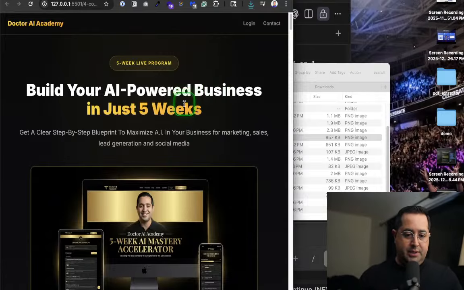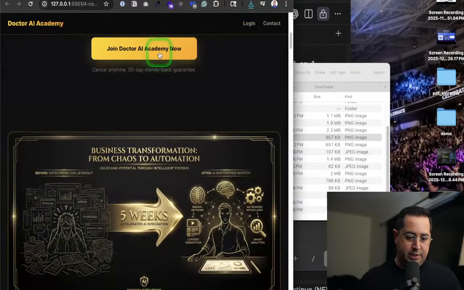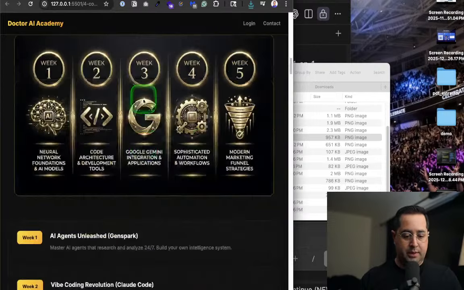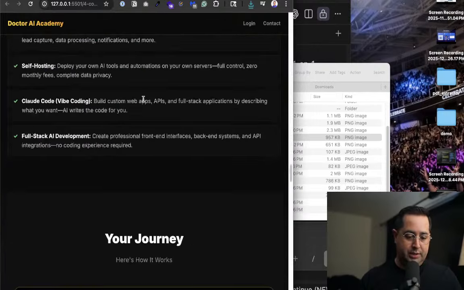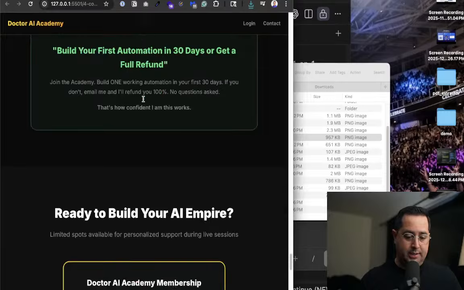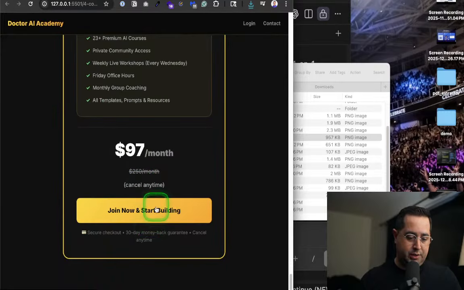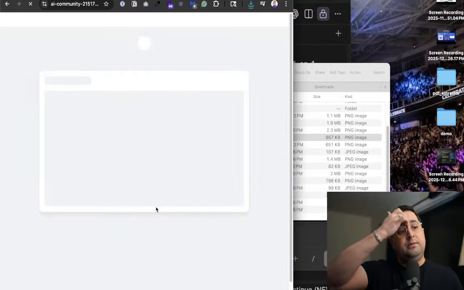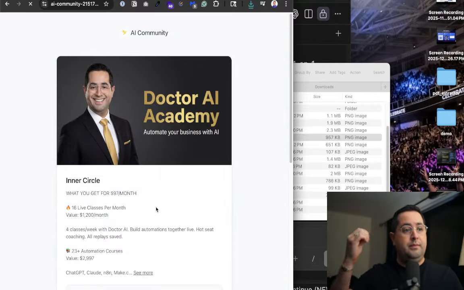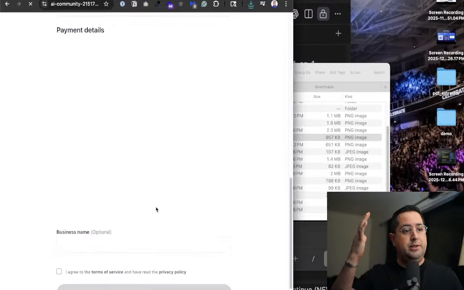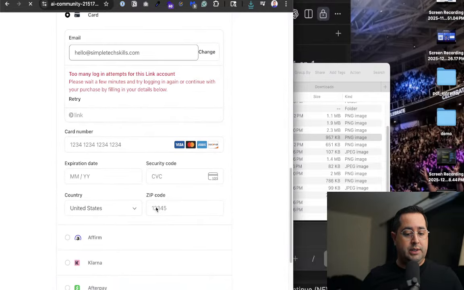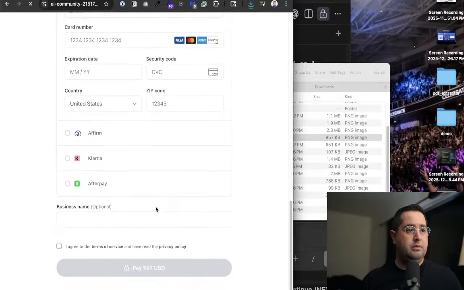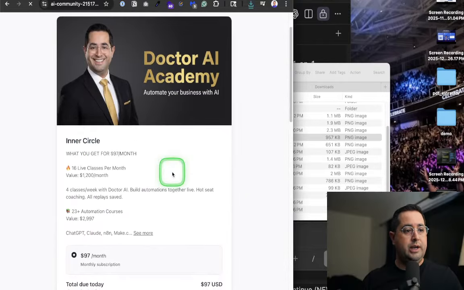Let's now ship this. So to ship this, let me check links here. Make sure all the hyperlinks actually work, because you want to make sure all the buttons that you direct people to actually take them to the right place. So making sure, yeah, if I click this, this should be the checkout page for Circle. See, there's the Circle checkout page. As soon as you click the button, you can see 97. So this is the Circle checkout page.